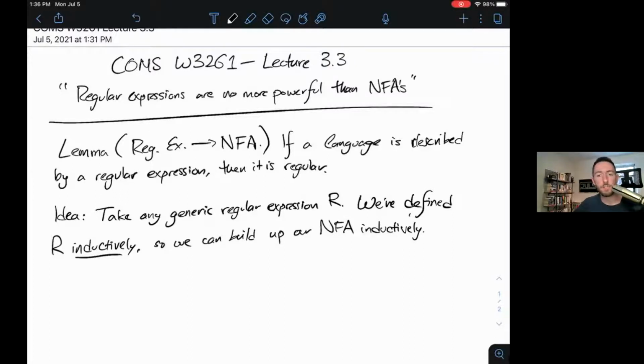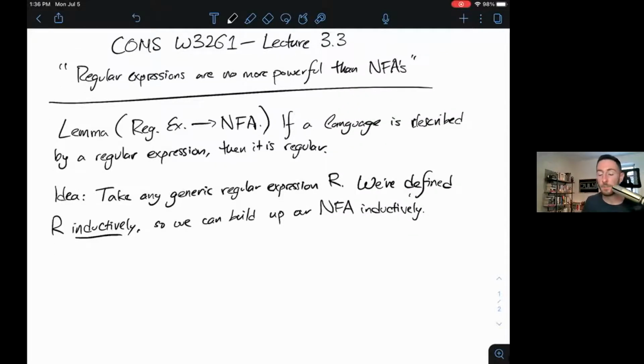That is, a regular expression can be the union of a regular expression with another. It can be the concatenation of a regular expression with another, or it can be the star of an existing regular expression. And if we can show that we can do that with NFAs, if we can mimic that inductive construction, then we can also create NFAs that recognize any generic regular expression. And this is where our proofs that the regular languages are closed under the regular operations are going to come in handy.